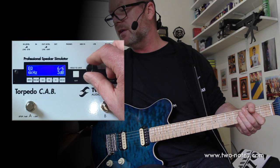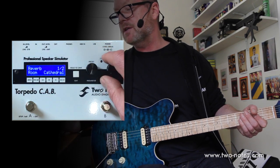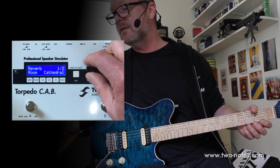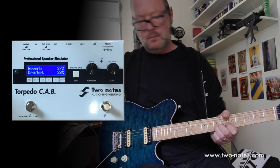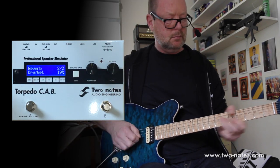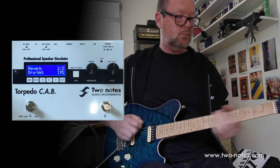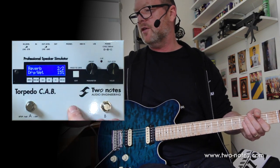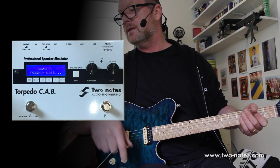Not bad, getting close — I can still work on it a little bit. Then we've got reverb, which is on. I can turn it off but we'll leave it on. The type of reverb I've chosen is Cathedral, and then you've got a wet and dry mix. If I'm happy with all of that, all I've got to do is hold it to save, save it again, and there it is — done saving, all good.